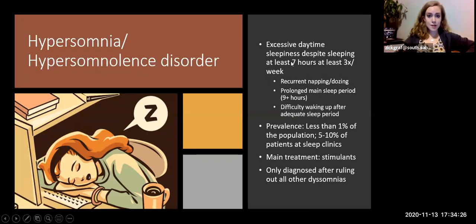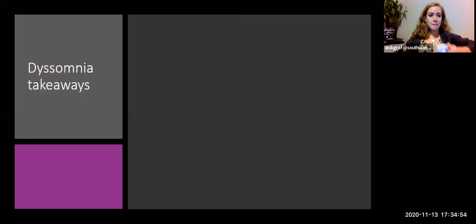So often people with obstructive sleep apnea will say that they get 7 or 8 hours of sleep a night, but they still feel unrested. So a polysomnograph shows that even though they think that they're asleep during that time, they're having these little mini awakenings 15 times an hour, and that's why they don't feel rested. A polysomnograph is required to rule that out in people with hypersomnia. So the main treatment for this is stimulants, either medications or just drinking a lot of coffee. We don't really have a great understanding of what causes this, and we don't have great treatments for it.